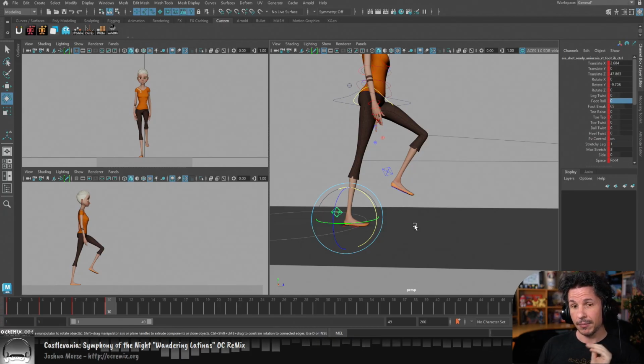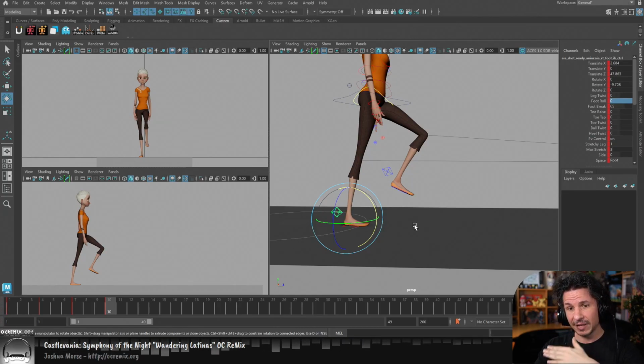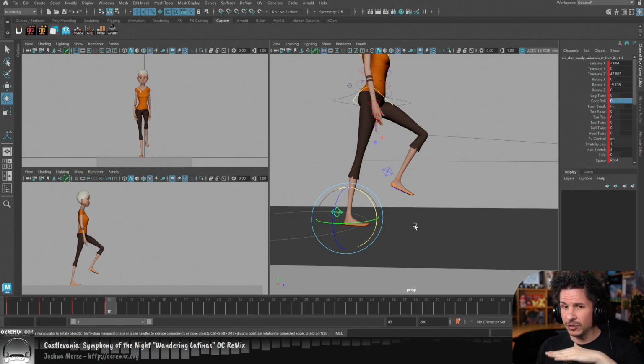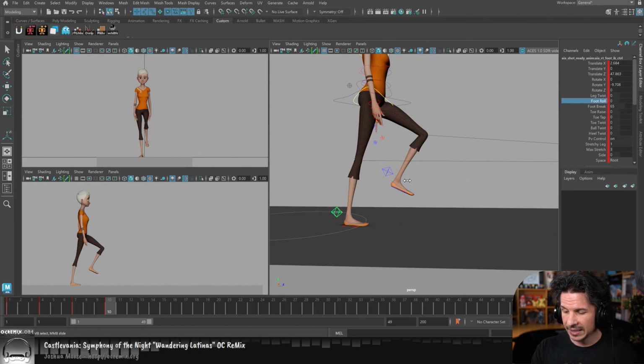No. In most walks, that foot stays flat on the ground because it takes too much energy to push yourself up off the ground like that. So if anything, if we do want to exaggerate this, all we need is a tiny little amount of foot roll here. Just a little bit.